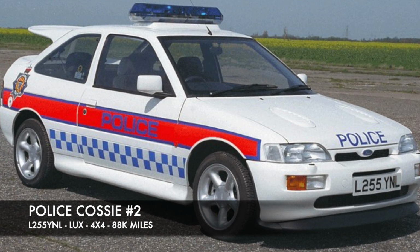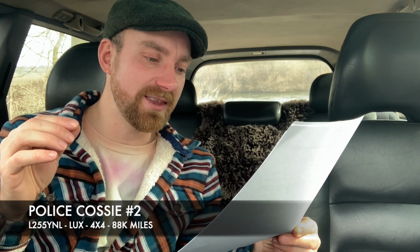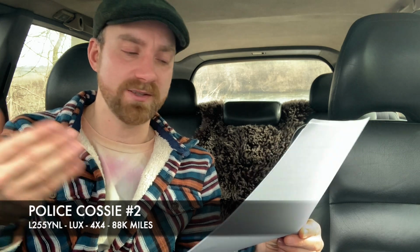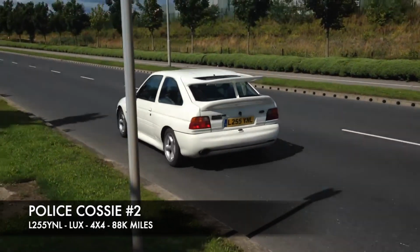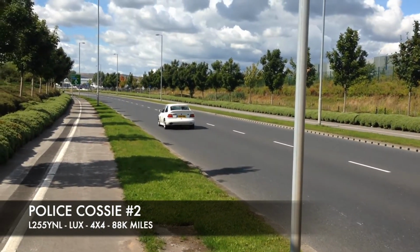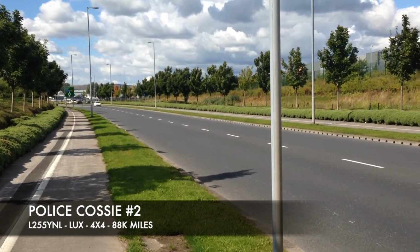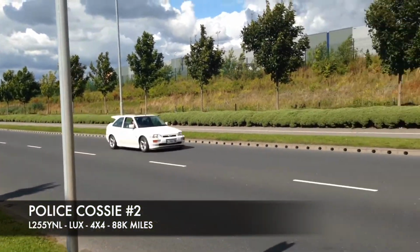The reason I sold it was some idiot in a £200 Corsa ran into me at some lights, smashed the back end, and then while waiting for the insurance to be sorted, a guy offered me a large amount as it was standing, and then he got paid out for it basically. And there's a couple of videos on his YouTube channel of him doing high-speed flybys and trying to get the car working properly. So this chap says it never was an actual full-on police car, but a contradictory comment then comes in.